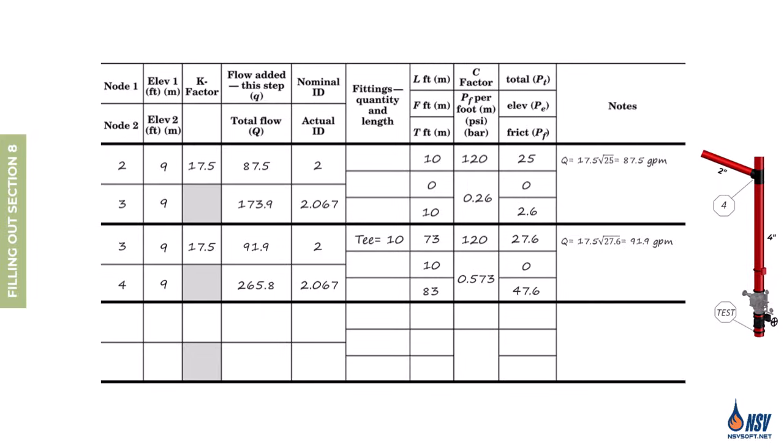In the last section of our example, between nodes 4 and test, we must account for the elevation change, the pipe size change, and the equivalent length of the valves. Since we selected the test node as the reference point for our elevation measurement, its elevation is set to 0. As the start and end nodes in this section are not at the same elevation, we must calculate the pressure change, which results in 3.9 psi.